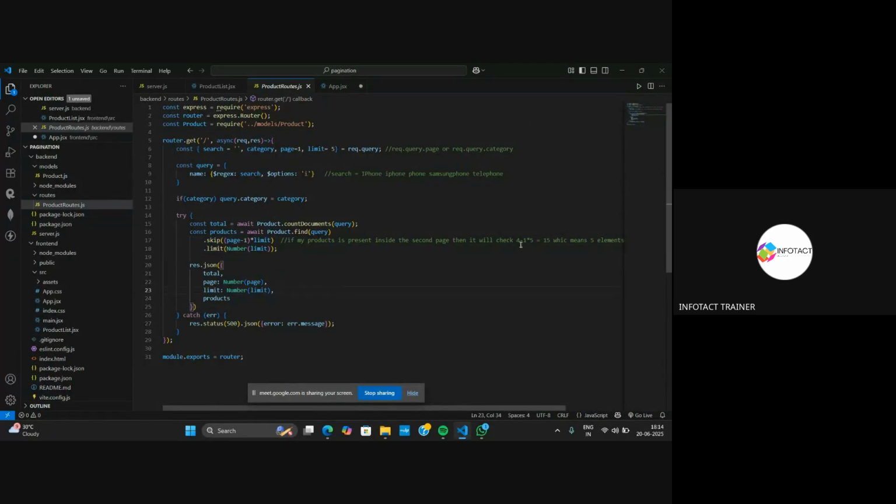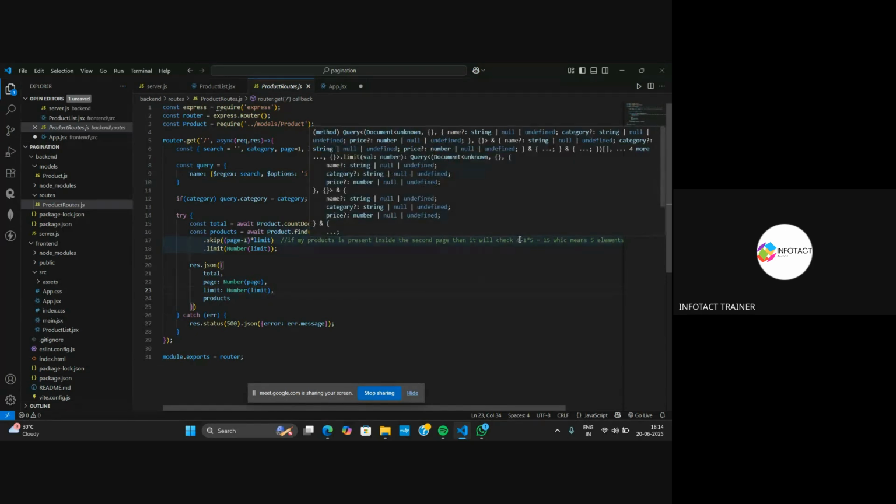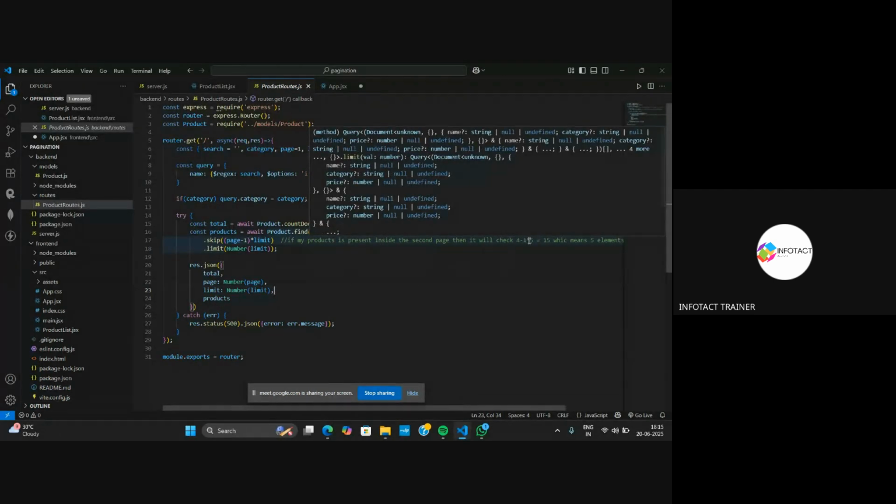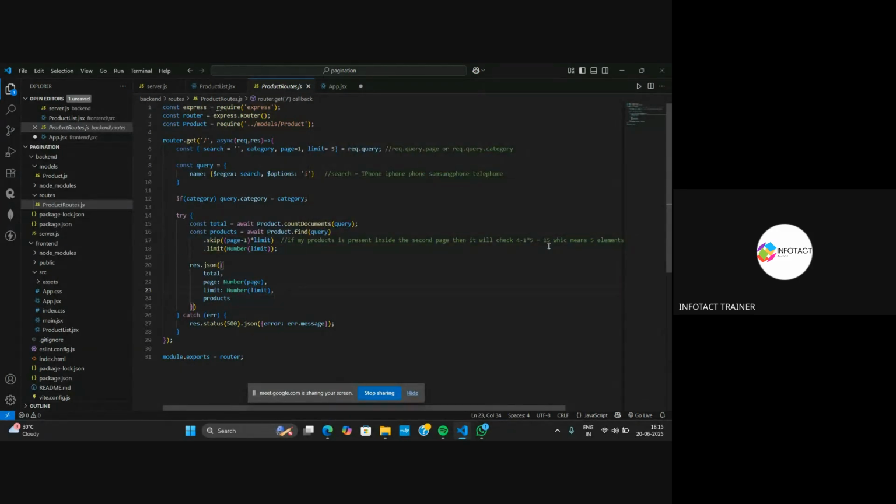Say for example, my product is in page number 4 and I subtract 1 from that, and the limit is 5. So 4 minus 1 is equal to 3, and 3 multiplied by 5 is equal to 15. So if each page has five products, then in order to reach the 4th page, it has to ignore 15 products. Getting my point?